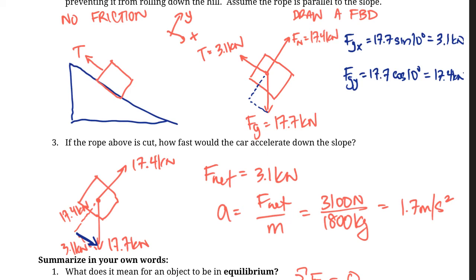And a little thinking exercise for you is, what happens if this angle changes? So this was 10 degrees in this question, right? What happens if that angle gets bigger? What happens to these two components if that angle gets bigger? What will happen to this acceleration because of that if that angle gets bigger? I'll leave that up to you to think about.